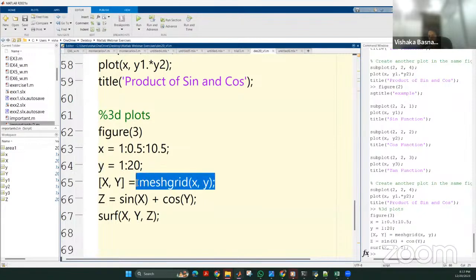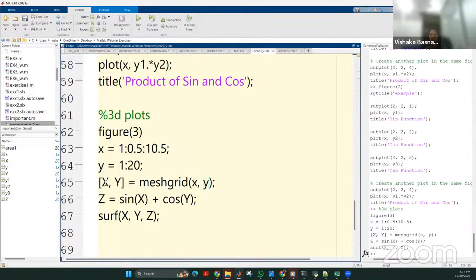So we have to use the meshgrid function. What it does is that the values of x will be repeated over all the rows, and the y values also will be repeated over all the columns.